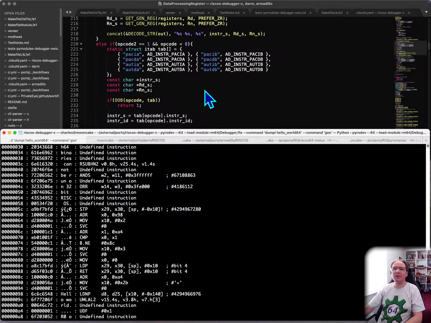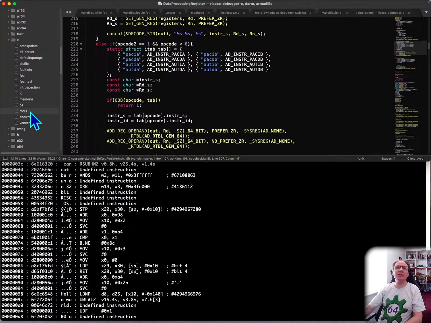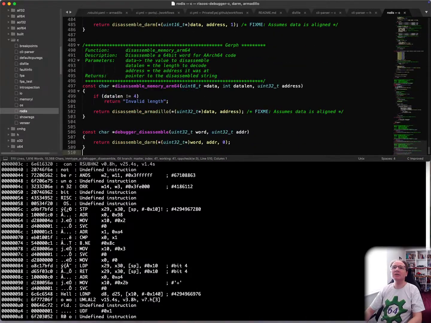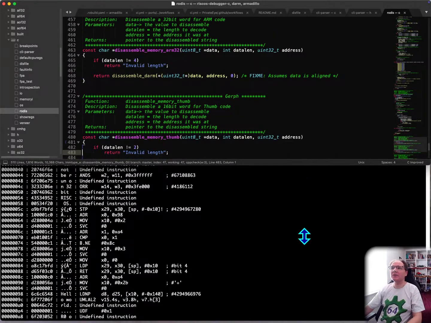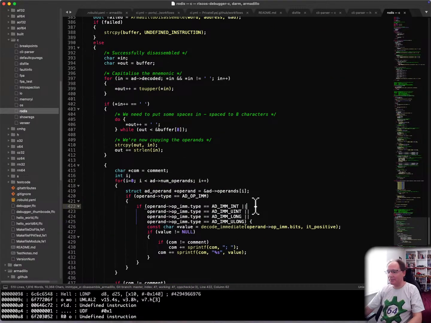So if we go back to the code, we find the bit that does this number decoding. I think it's at the end somewhere. No, it's not. Let me make that window a bit bigger so I can see a bit more. Right, number decoding, that's this bit here. This is all C code, yes. This is the C code that actually implements the disassembler, and this is the stuff I've written. There's also code that was written by other people. The DARM library and the Armadillo library are written by other people, and I've integrated them into this code.